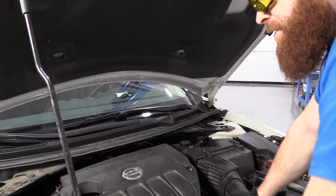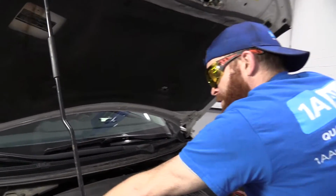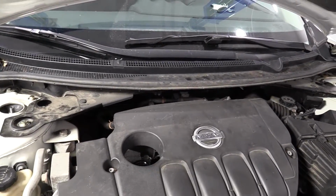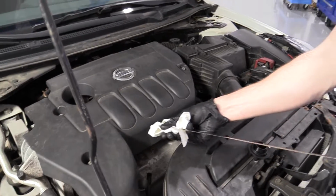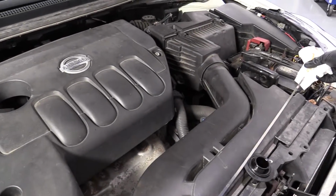So here we go, first couple steps before we get started underneath. We're going to come up top. We're going to remove the oil cap. This is going to help remind us to make sure we fill it up with oil. We'll set that where we can find it. We're going to grab the oil dipstick. That's this right here. Pull it out, clean it off, make sure we don't drip anything on the ground, contaminate our ground. We'll set that aside.